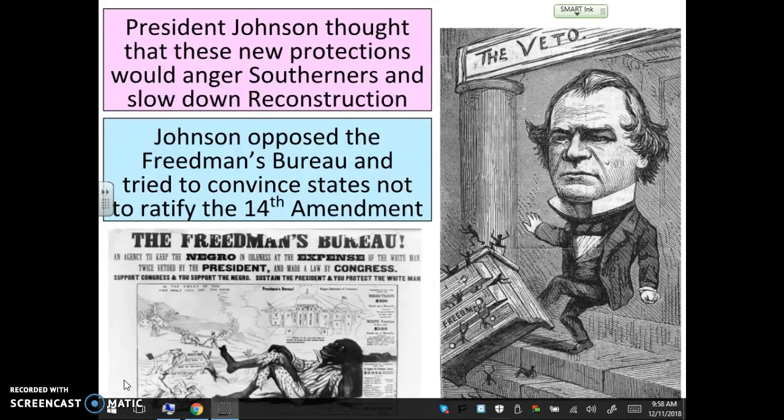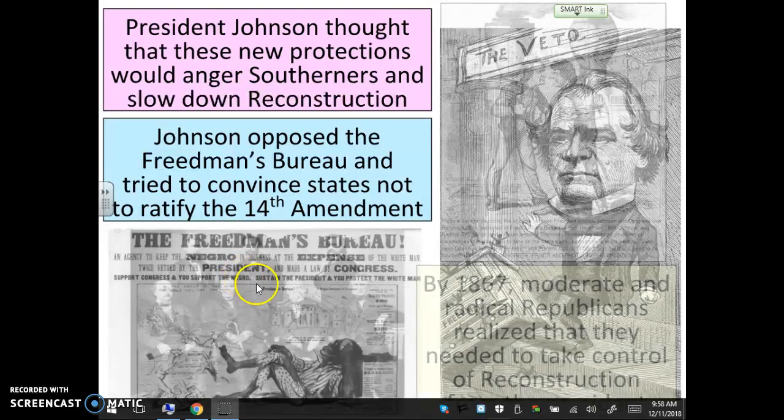So looking at it from the other perspective, after the Freedmen's Bureau is created and the 14th Amendment is drafted, from Andrew Johnson's perspective, remember his main goal is to get these southern states admitted as quickly as possible. He believes that both of these, the Freedmen's Bureau and the 14th Amendment, are going to hinder his ability to do so. He is threatening to veto the 14th Amendment, and he is also encouraging southern states to not ratify it, so the southern states would not have to abide by it, or swear allegiance to it, in order to be restated back into the Union.